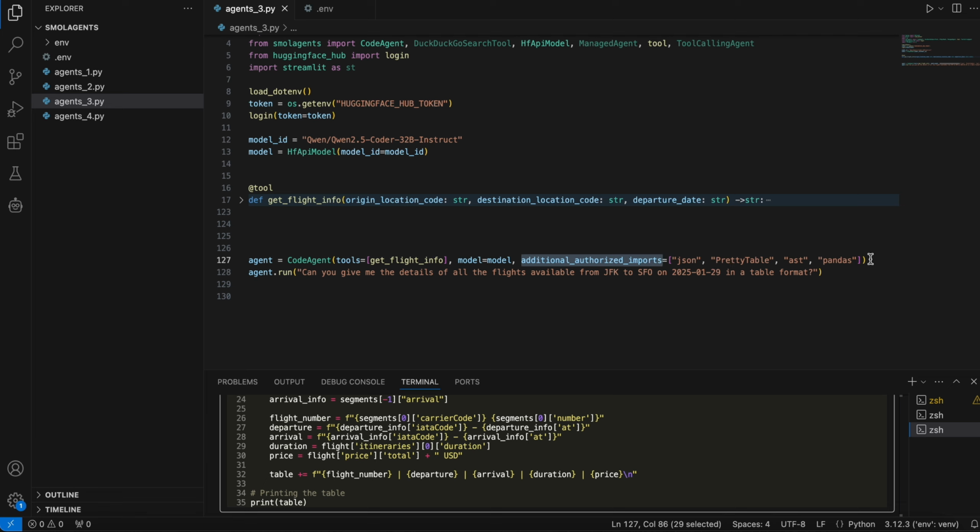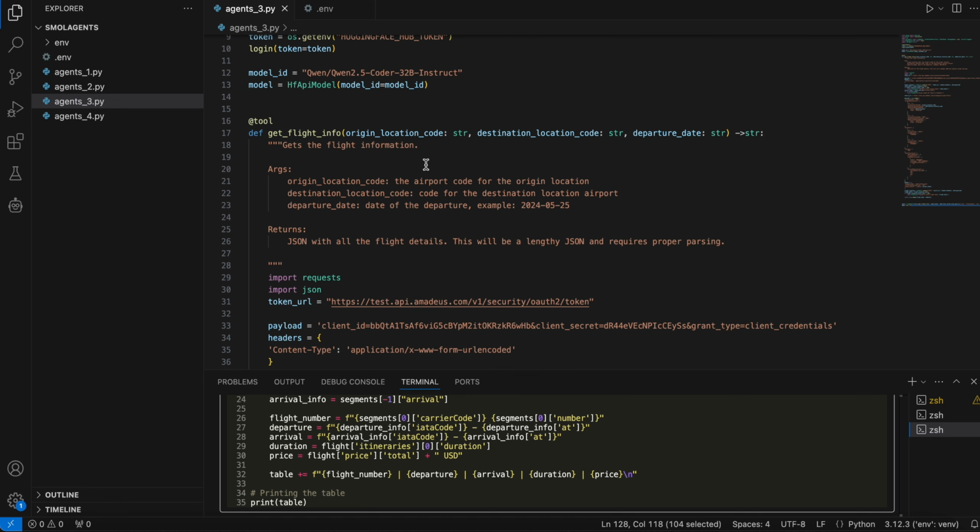These imports are required, because the code written by the LLM runs in a sandbox and might require some of these modules to be imported, so we are authorizing these modules. Then we invoke this agent. When the agent gets this query, it understands that it needs to use the tool, fetches the appropriate arguments from the query, and invokes the tool. The tool gets a response, and the agent analyzes it and understands it needs to format it further. It starts formatting by writing code, and then finally gets us the result. That's the whole idea of how it works.